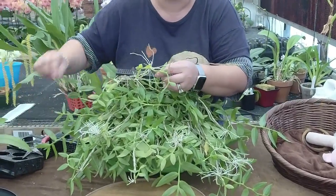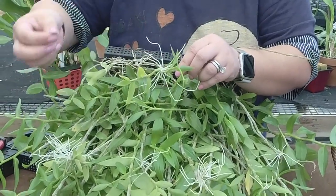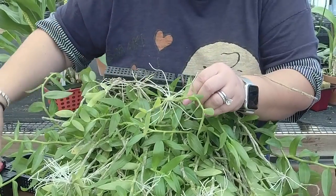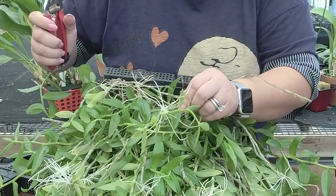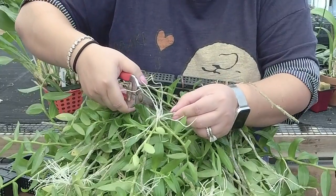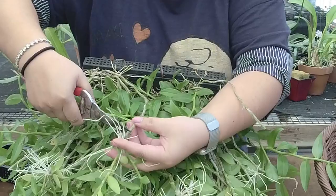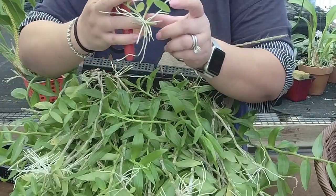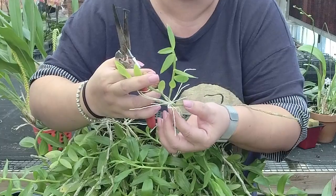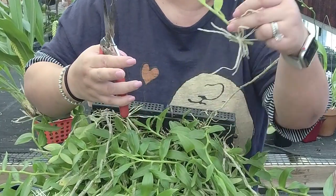Before, everybody would just snap off the keiki, right? So we find that when you snap it off, then you would have to let it dry, right? Otherwise, when it gets damp, it might get rotted. So Aunt Julie is actually the best grower in-house. She's been experimenting, and she's saying that we have to do it this way. It's not snapping it. It's just go ahead and cut a little bit of the stem away from it. So basically, we're not gonna hurt where the root system is, and if we pot right away or mount right away, we're not gonna rot it out.